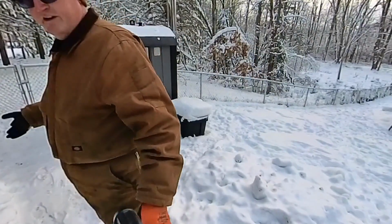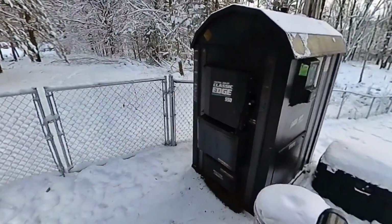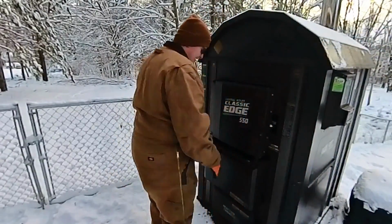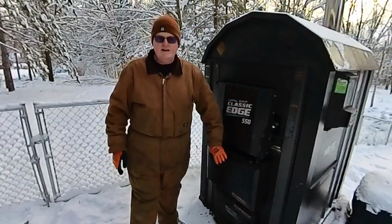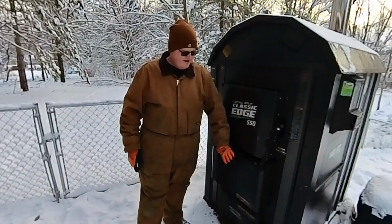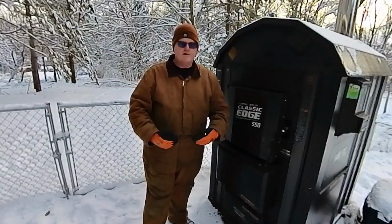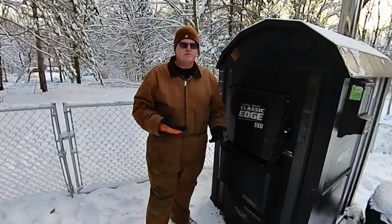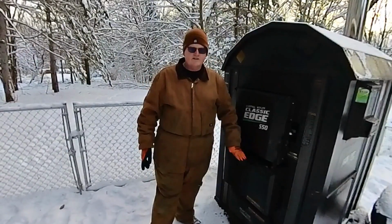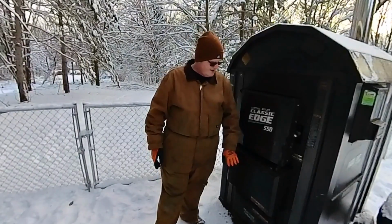So we're going to pull off, and I'll bring you over here. What we're going to do is pull off this big box here, and behind it is the fan, the solenoids, the primary tubes, and all that. We're going to pull this off, and then we're going to check. I'm going to actually pull the primary off. The secondary, I've never had it plug up, so I'm not going to bother checking that. The secondary seems to be working fine. It's just that it's taking a while to get up to the temperature where the secondary kicks in.